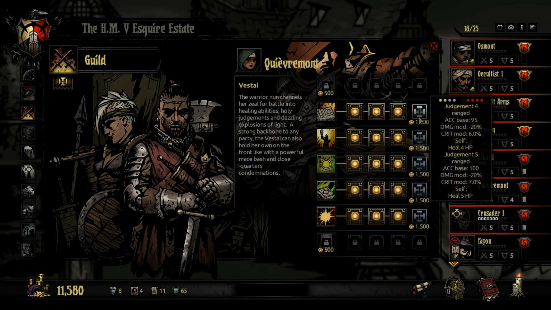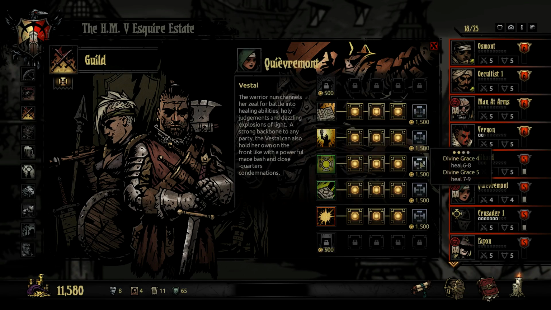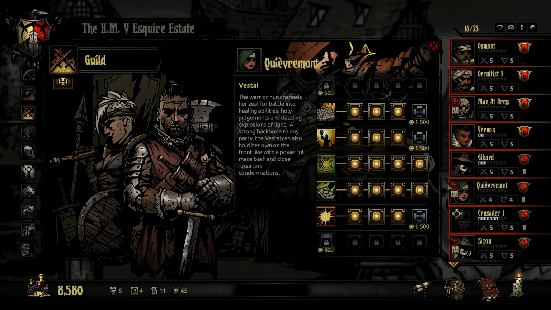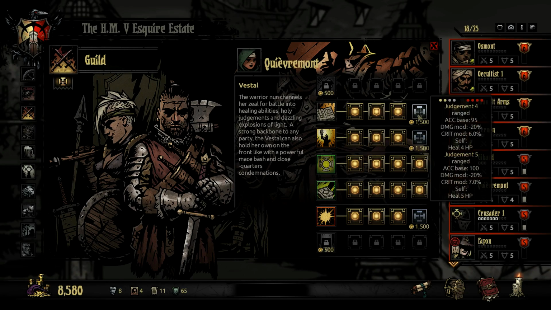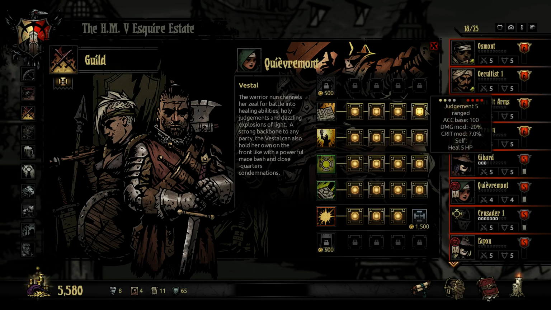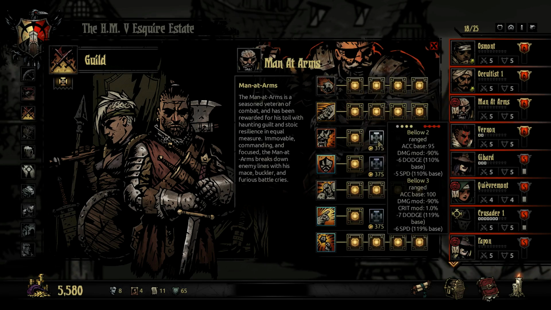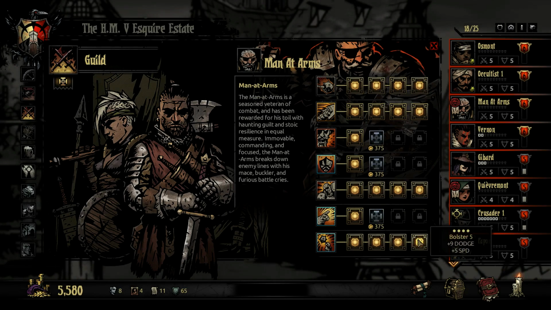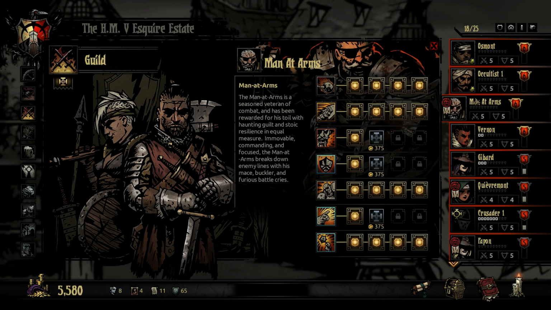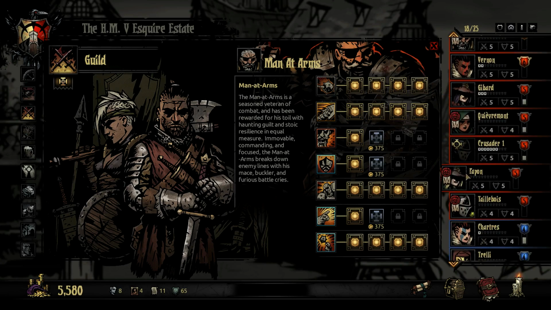And then Quirmont needs to be upgraded. We need both your healing skills, obviously. You are in the third rank, which is... No, you're in the fourth rank. Yeah, Judgment and Dazzling Light. You're not going to be Mace Bashing and you're not going to be Handle Lighting, so that's perfect for you. Man-at-Arms, I think we're probably just going to keep what we got here. I'm not a big fan of Bellow, Defender, or Command. Defender's a possibility, but I really don't think it's that big of a deal. I think pulling other people away is fine.